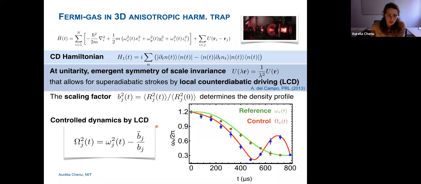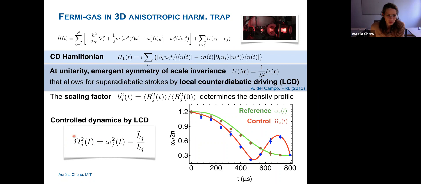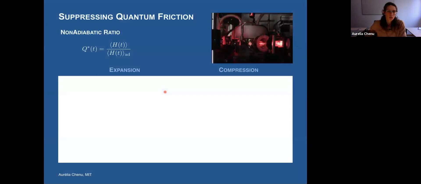For example, suppose you want to implement a compression stroke in a finite time along a reference trajectory shown in green. Because you go in finite time, there will be some friction and excitations created in the quantum unitary Fermi gas. If you want to reach the adiabatic solution at the end — the solution as if you had gone adiabatically — the trap frequency you need to implement is that of the reference trajectory plus a correction. This correction to implement the counter-diabatic Hamiltonian is just given by the scaling factor. A colleague from Hyping Wu at East China Normal University implemented this in a Fermi gas.